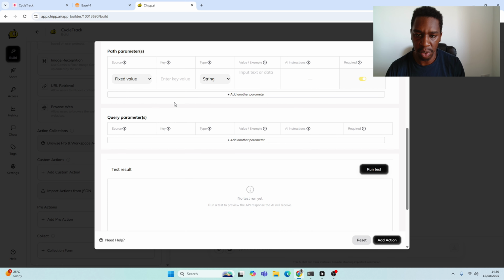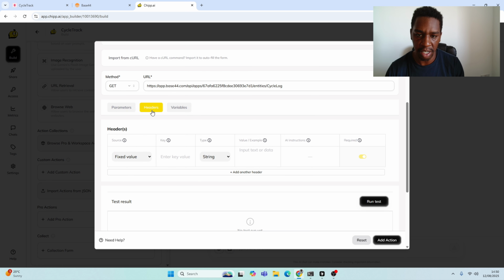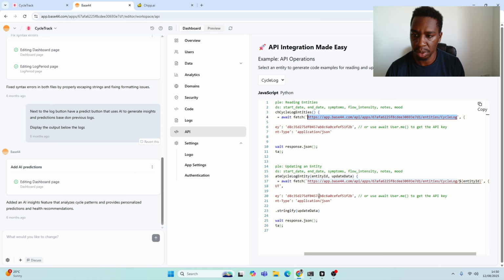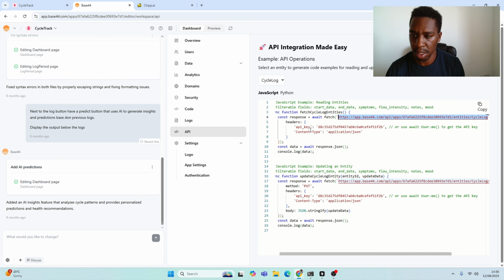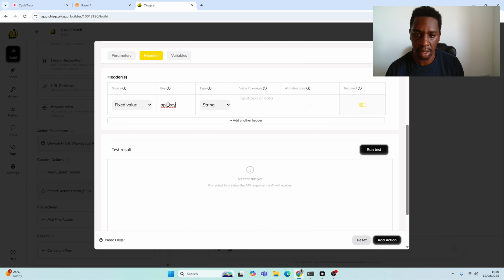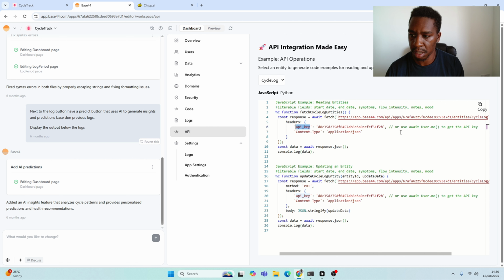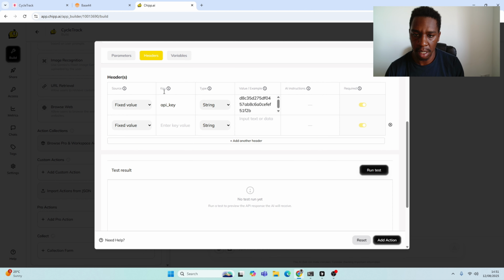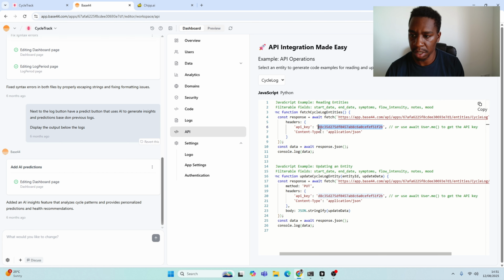And next thing we want to do is add headers. So if I go to headers, fixed value, what I'm going to do is I've got API key here. And we have another fixed header, which is the content type.